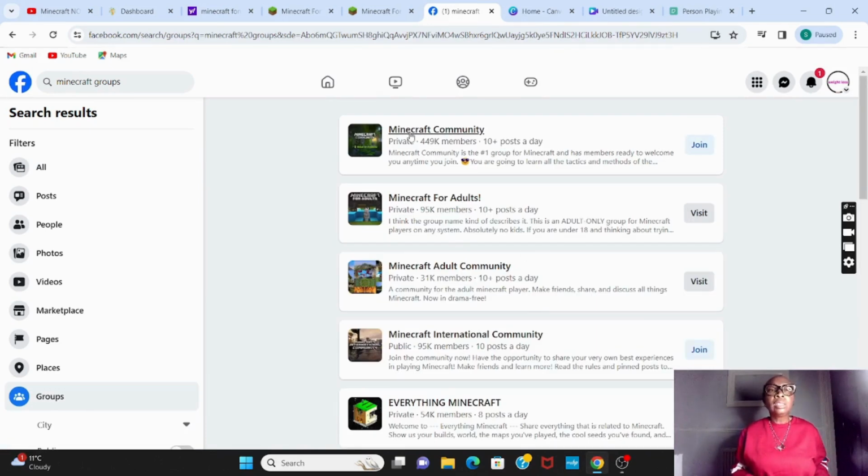And this one is Minecraft community. It's got 449,000 members. So many people are already engaging with this group. So all you need to do is join the group. If it's one that you don't need to join, you visit the group, you start interacting, start pasting your shortened link. And people from the forums will watch your short content. Remember, it's a short video. They'll start watching your content and you start earning your money.